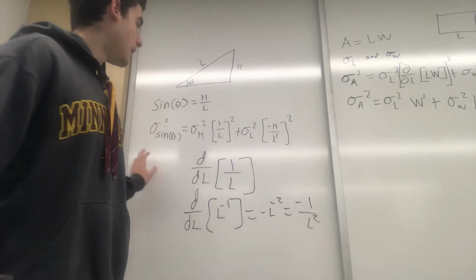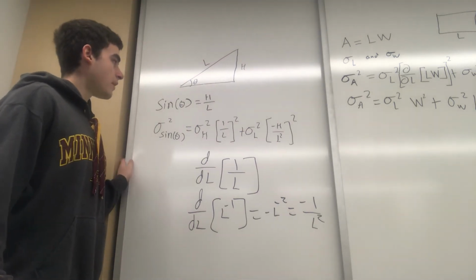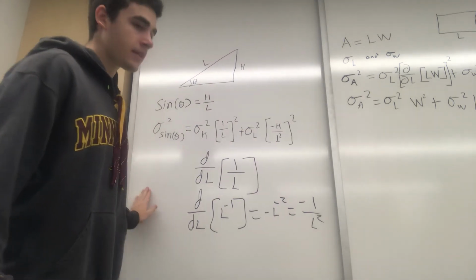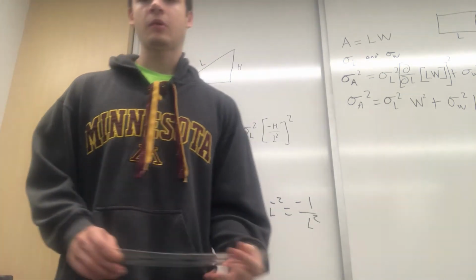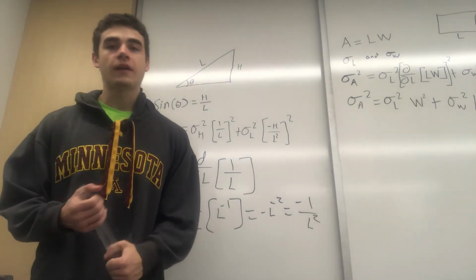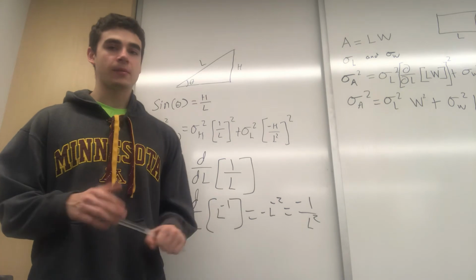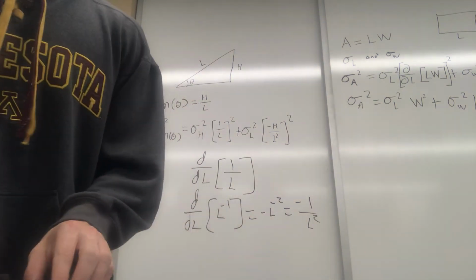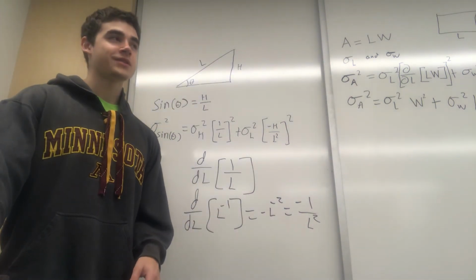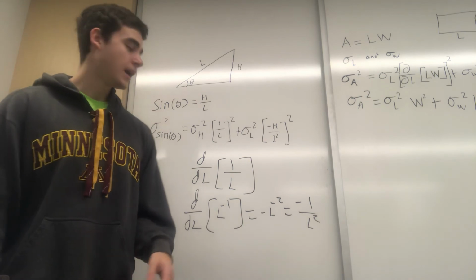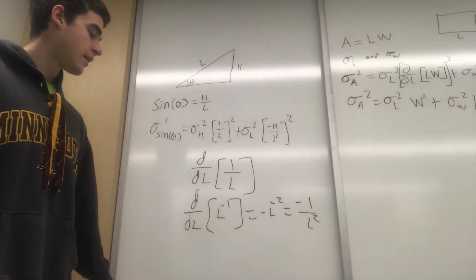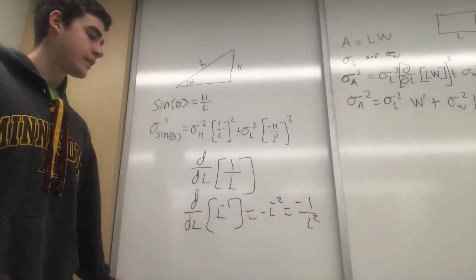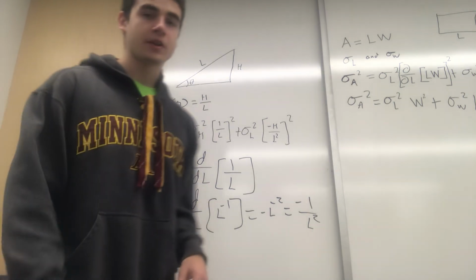Some of you may not have found the uncertainty in the height and the uncertainty in length, but with your lab reports going forward, it's very important to find the uncertainty in everything so you can do this propagation. Be on the lookout for our videos on how I want you guys to use Excel, and how I want you to find the uncertainty of things that don't come from a prediction equation.